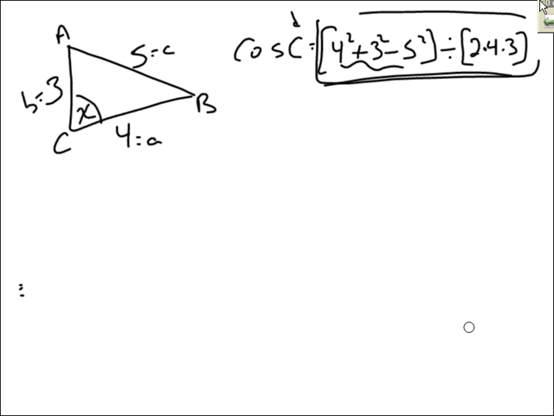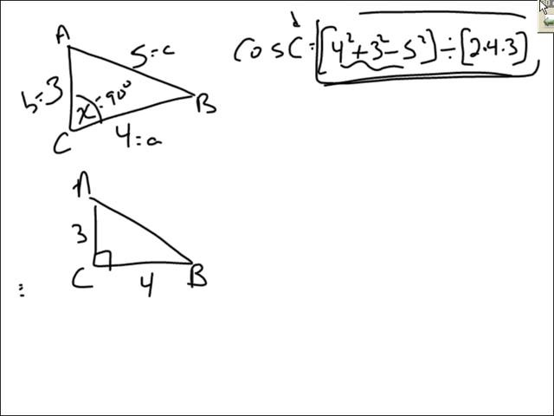And we should say, wait a minute, 90, we should be able to check that. We should be able to check that we're right. If C, or X, we called it X, is 90 degrees, well, then we have a right triangle. C is 90, and a was 4, b was 3, and this was 5. If it's a right triangle, Pythagoras' rule should work. It's 3 squared plus 4 squared equals 5 squared. The answer is yes.